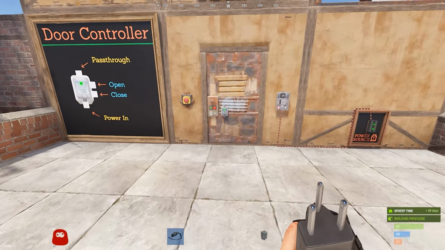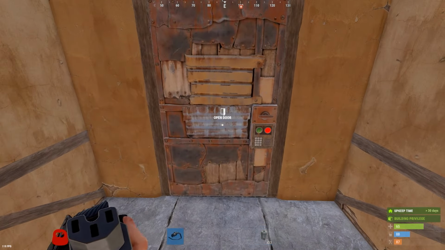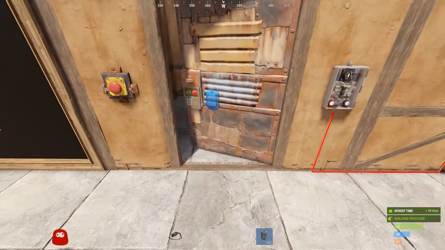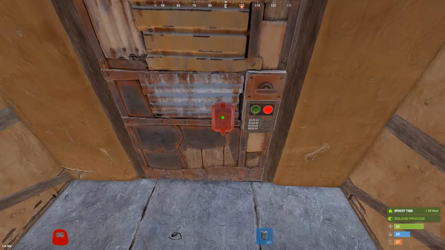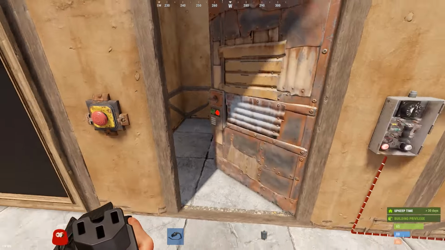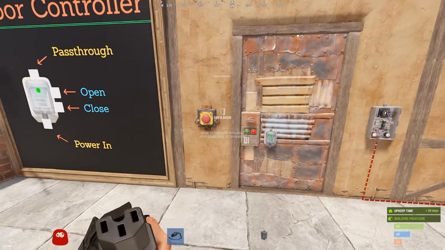As far as placement goes, you can place it on both sides of the door, just like that. And I also noticed that if you are close enough to the door, you can actually place it through the door. I can't promise you that will always be the case, but that could be useful in some instances, I guess. Other than that, it still requires 1 Rust watt to operate, no changes there.